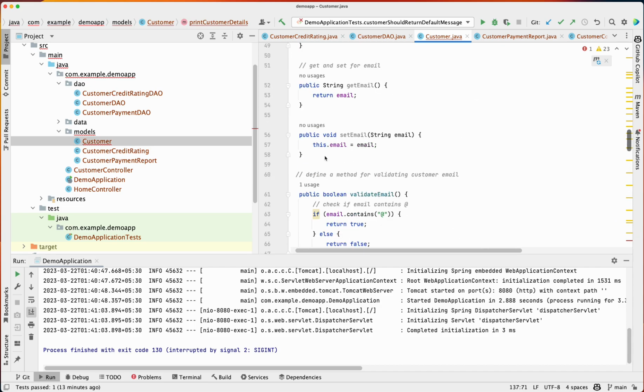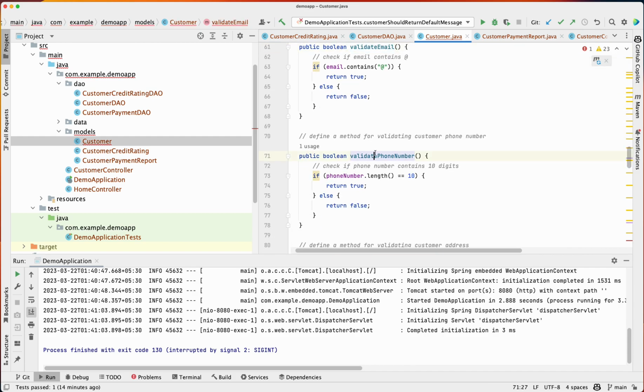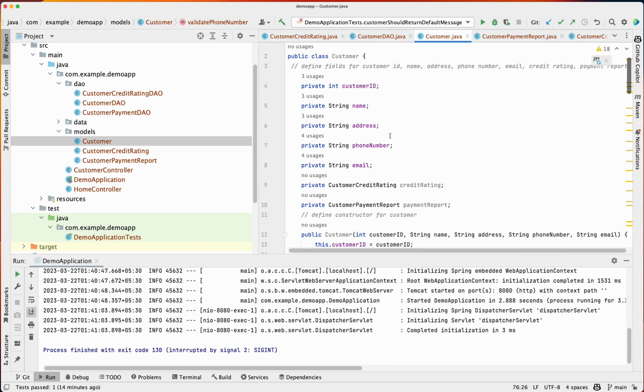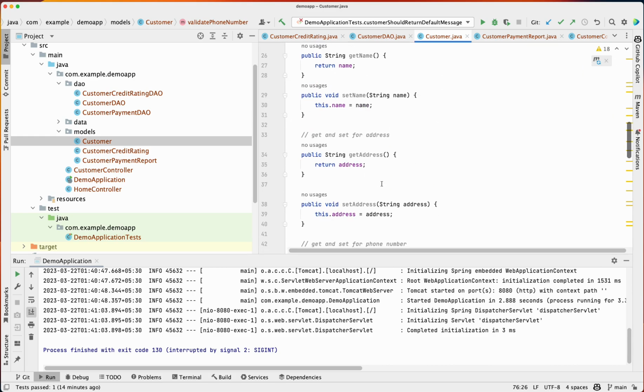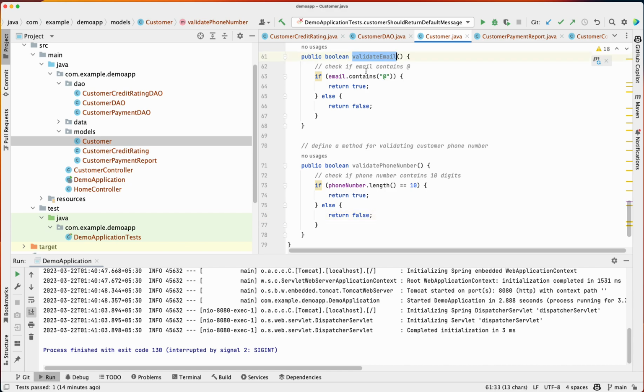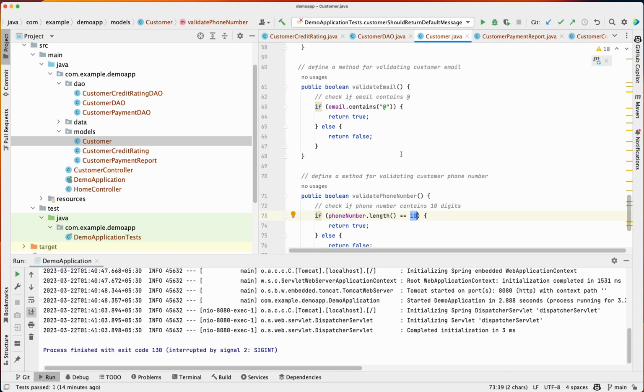So I think I have accepted a lot of code, but this is what the validation is. And if required, phone number also I can keep it. The remaining validations as of now I don't need, so I just remove those. So the class definition is done, from the setter and getter of the fields and the constructor and the validation for the email as well as phone number. It's a simple validation in terms of the length of the phone number. Instead of that, if you want a regex based validation, you can modify the prompt and get the details further.